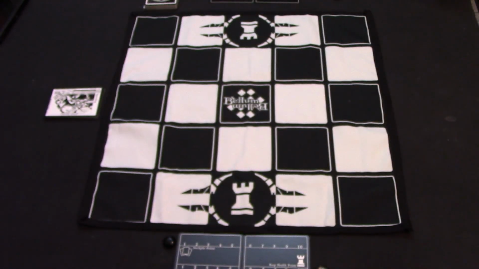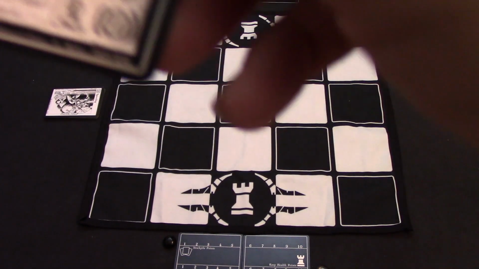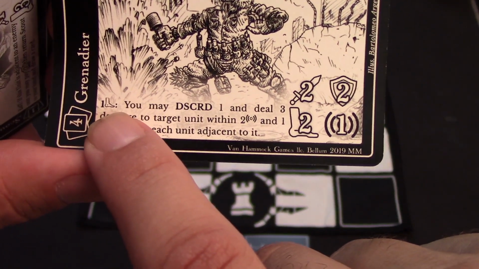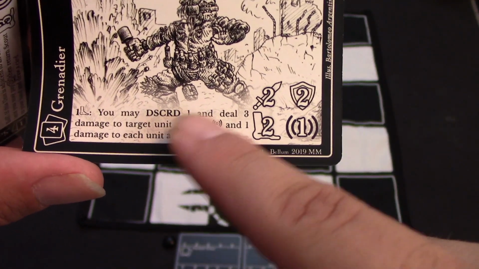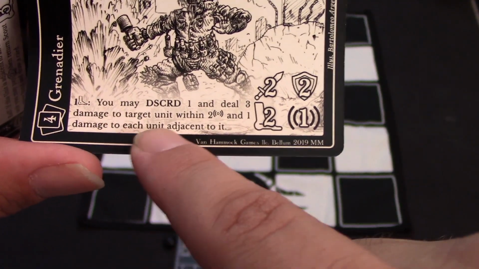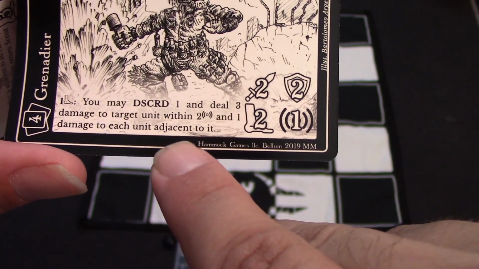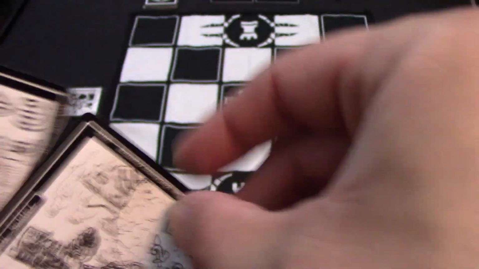You spend 1 action point to do things like moving, attacking, or using an ability on a card. This one actually has an ability you can use. You can spend 1 action point. It says you may discard 1 other card from your hand, and deal 3 damage to a target unit within 2 range, and 1 damage to each unit adjacent to it. So that's pretty good. You're throwing that grenade there.